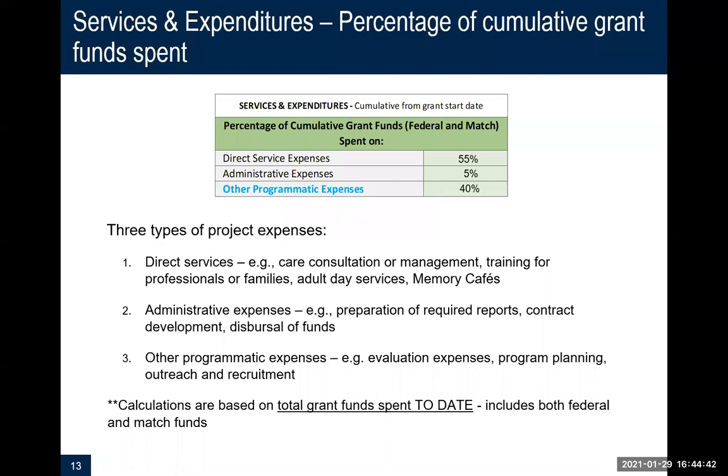So in this example here at the top, we see that there's been 55% spent on direct services, 5% on administrative expenses, and 40% on other programmatic expenses. And when you add all of those up, that totals to 100%. More information on these categories and how to calculate expenditures is available in the definitions and FAQs document.